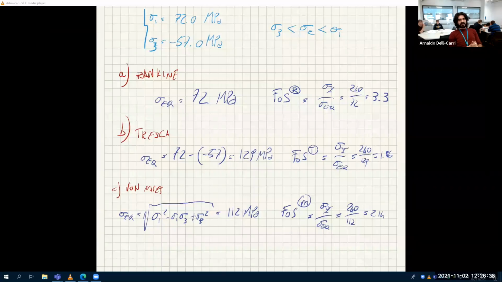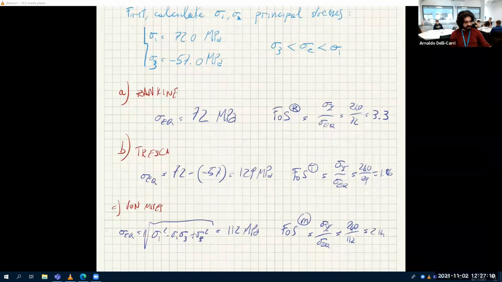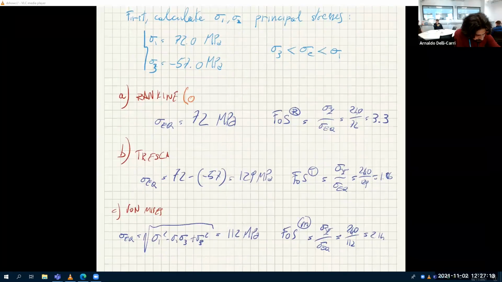Because this is a yielding material. You have sigma yield, so you should not be using Rankine anyway. Because this is conceptually wrong. This will make you lose many marks at the exam if you use this. Because this material is ductile. How do I know it's a ductile material? For the simple fact that we have yielding. This is a ductile material, and so that means we can't use this. This only applies to brittle materials.